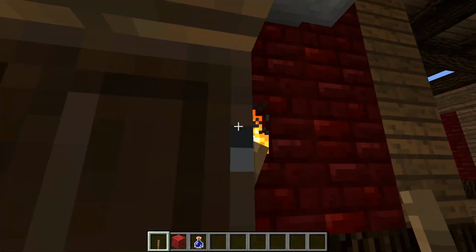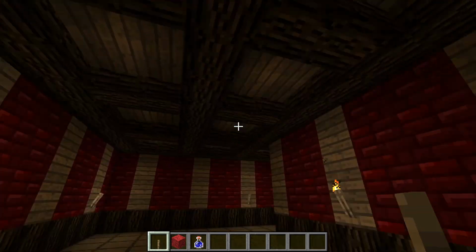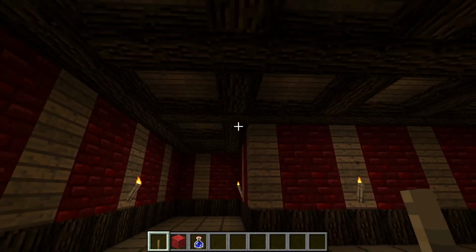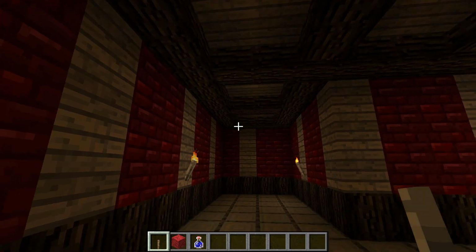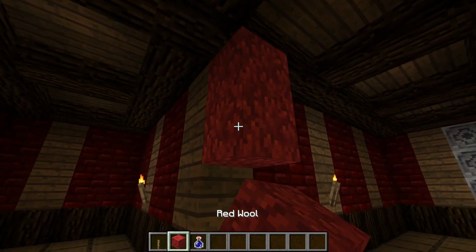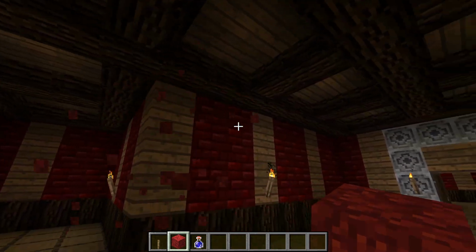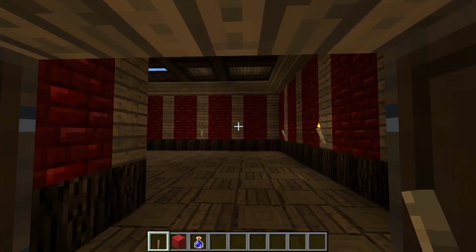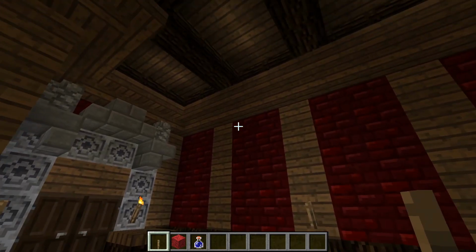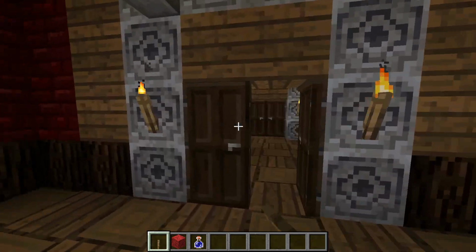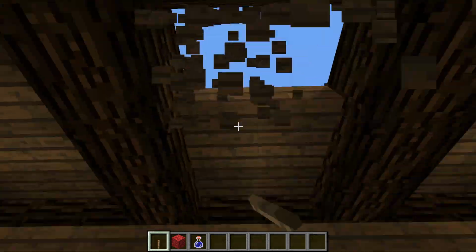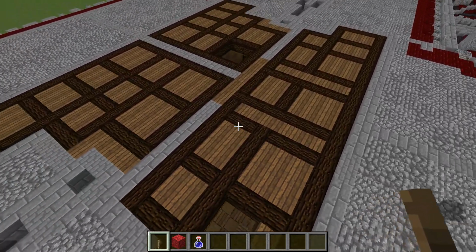And I think the ceilings on the side rooms over here are actually 1 block lower than those ones over there. I believe I had to do this because of the slope of the roof over here. That means the final room in here is only, what, 4 blocks tall? But still plenty spacious for you to move around in. And we have our finished stairs over here as well, and our connecting rooms and everything like so.